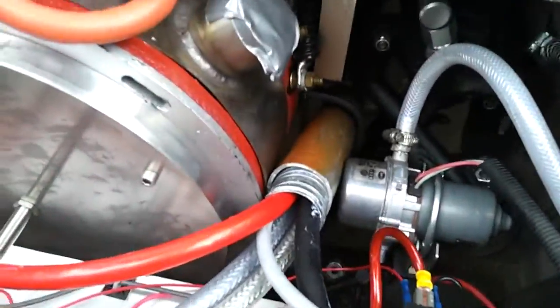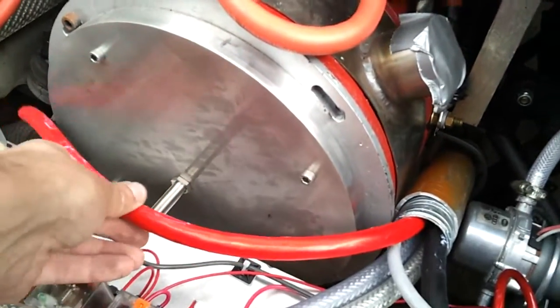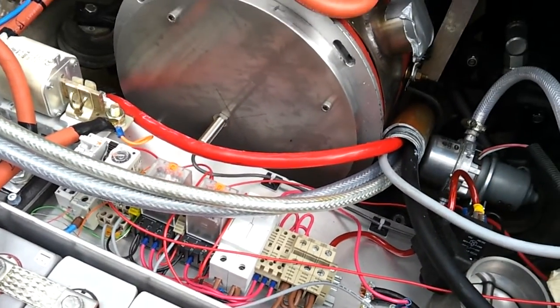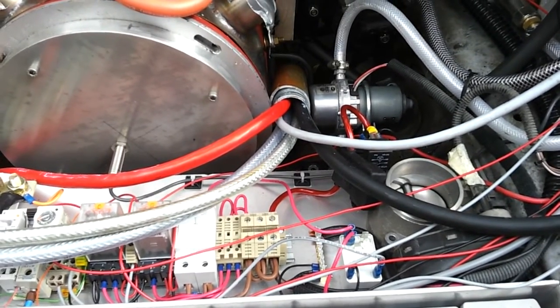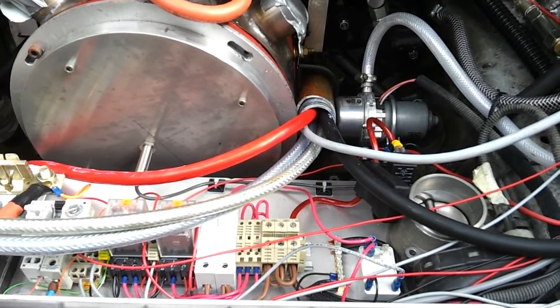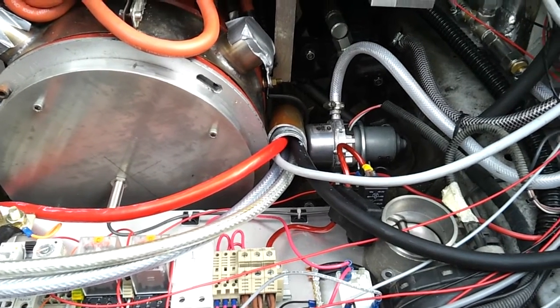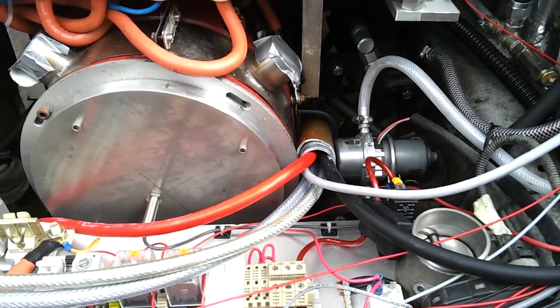Running up to the front, we can see the conduit coming up alongside the traction motor, and various cables have been cut to length approximately just to tidy up the motor bay. That conduit runs underneath the car — I'll hop underneath in a minute. I was quite lucky with that conduit in so far as I was able to clamp it up to existing mounting points underneath the car that would have been used for the original exhaust system.